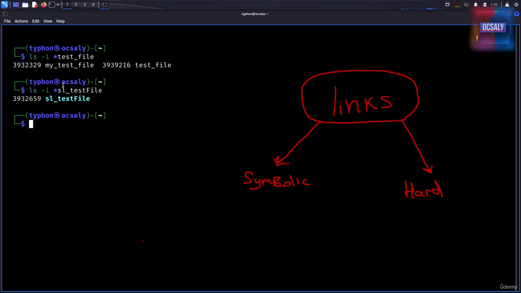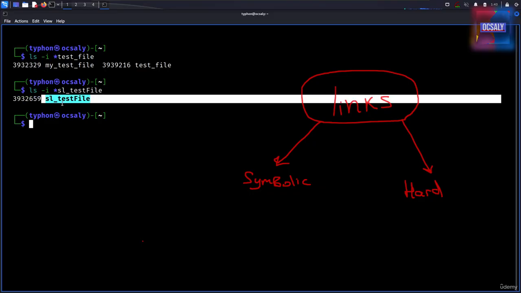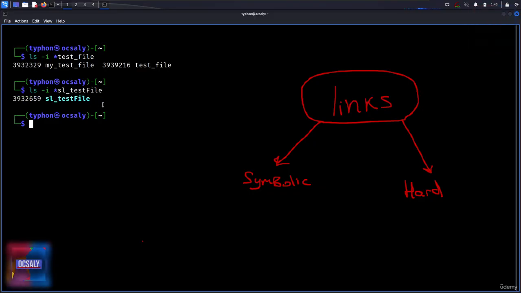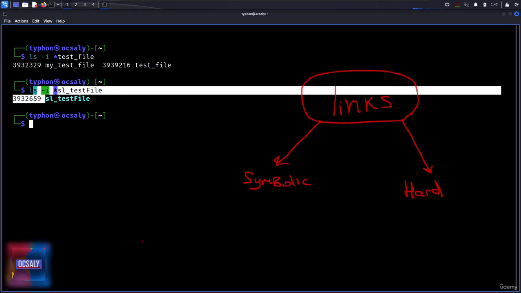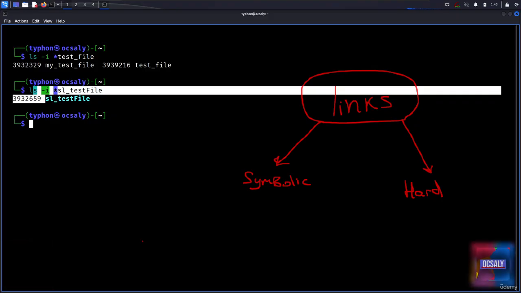As you can see here, there are two different inode numbers. Remember that inode numbers are only assigned once for every file, so there cannot be two files with the same inode number. You will learn more about inode numbers in the next lectures.